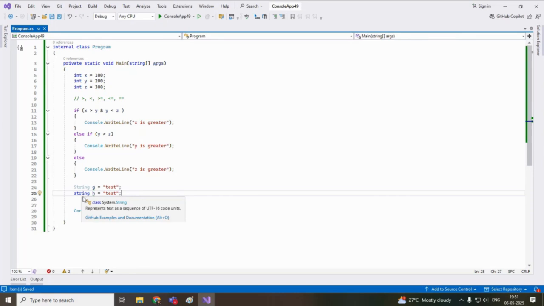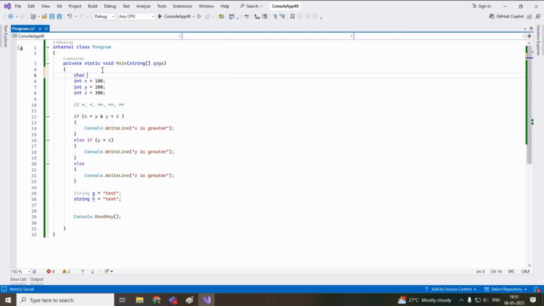Before this, I just want to tell you one more thing. If I say int, it says System.Int32. If I say char, say u equal to something like o, and hover over this char, it says System.Char. Int says System.Int32.